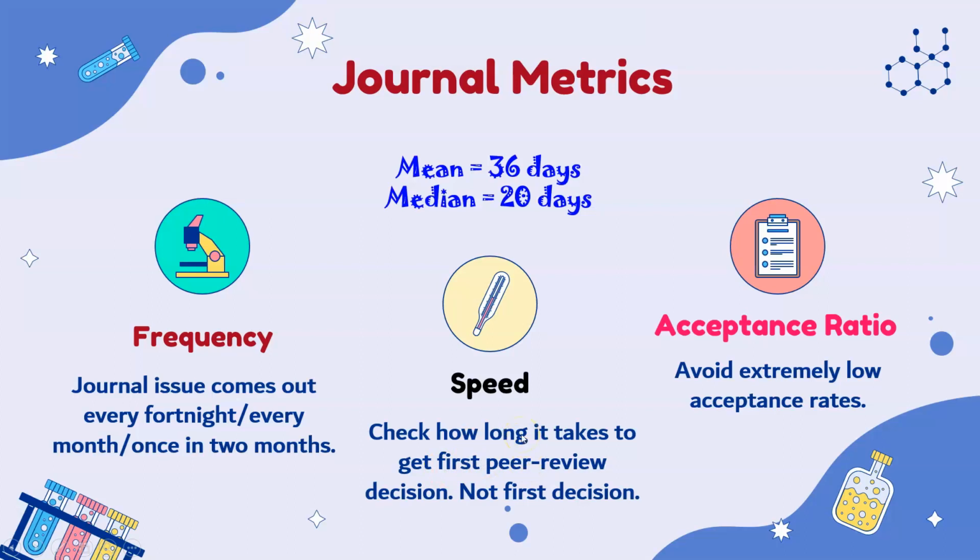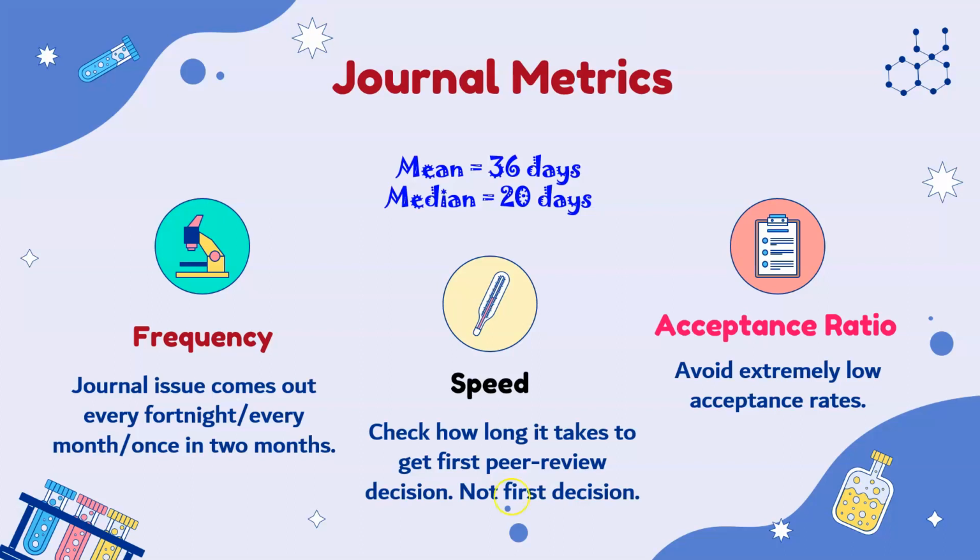So first decision is a very tricky term, because first decision may be anything. Once you submit your paper, they go for the editorial staff checking, like they are checking the plagiarism, the formatting, or the word count. Or even after that stage, it goes to the editor, and the editor may try to reject your paper. So that is first decision. First decision may come within 4 days or 1 week. That's not a big deal. You should not be fooled by that term.